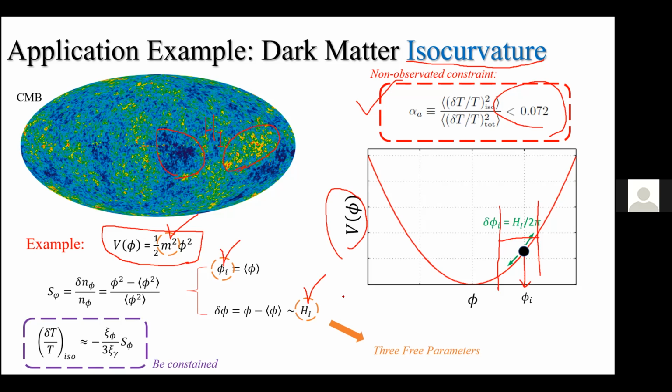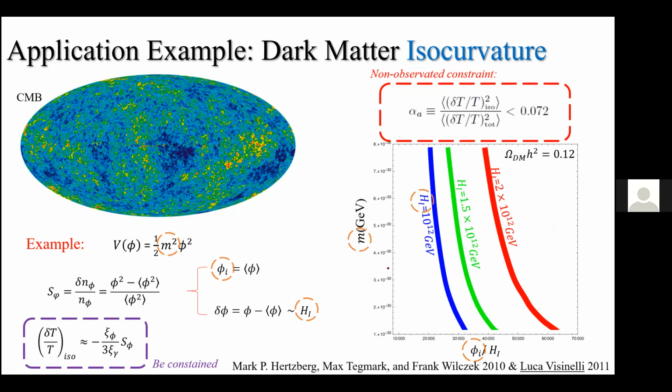Then if you assume this field is dark matter, we can include another constraint from the dark matter relic density. So you can simply count, we have two constraints, but we have three free parameters. So unfortunately, this model is not very predictive because we can always tune the parameter space to avoid those constraints, right? Because the parameters are more than the constraints. But this standard calculation is widely applied in the literature, for example, in some axion models, right? So this is a review.